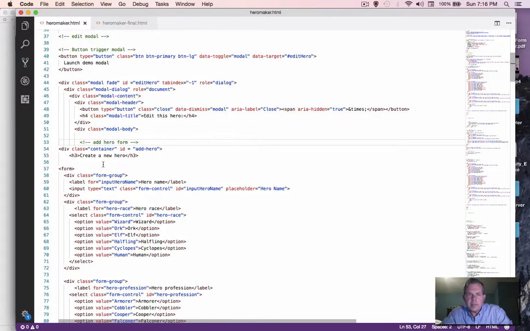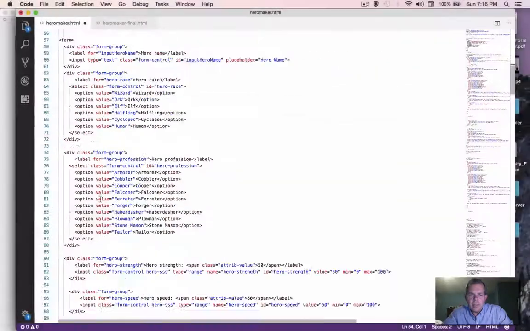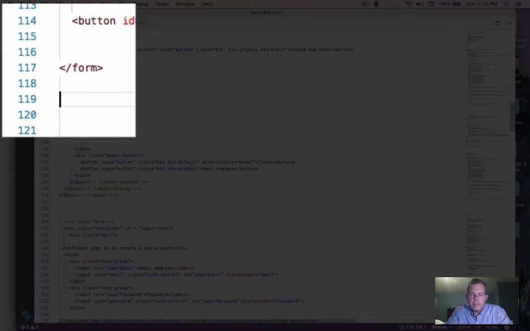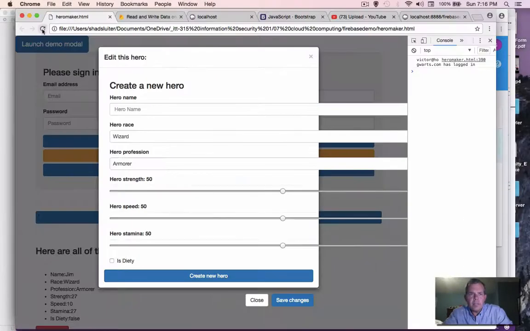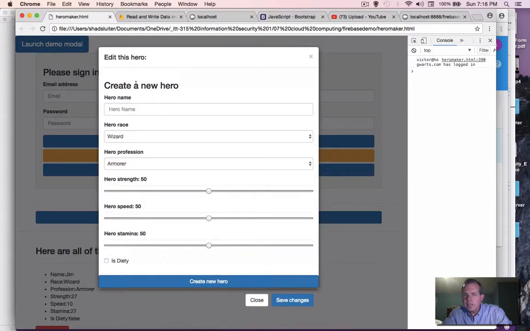Let's take out the other stuff that we had here, a container. Hey, let's remove that. So we go down to the bottom and we have to take out another div. Let's save it and see if that makes any difference. Okay, it looks like it's behaving normally now. So it's kind of fitting inside of our modal. So that seems to work. We're able to run this thing and it behaves like it's supposed to. But we have an issue.